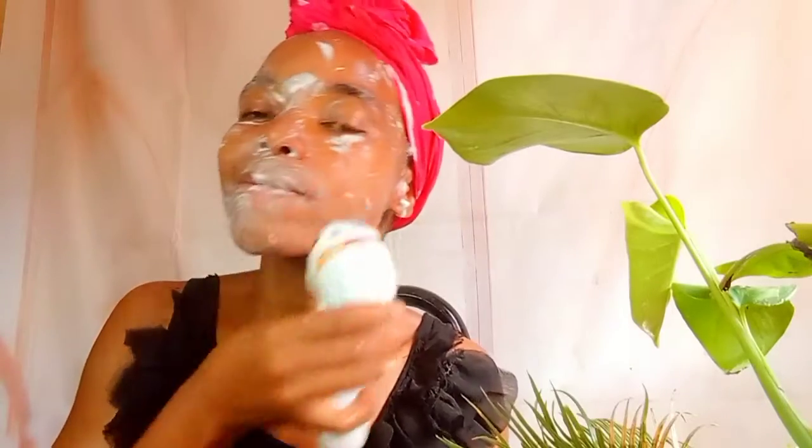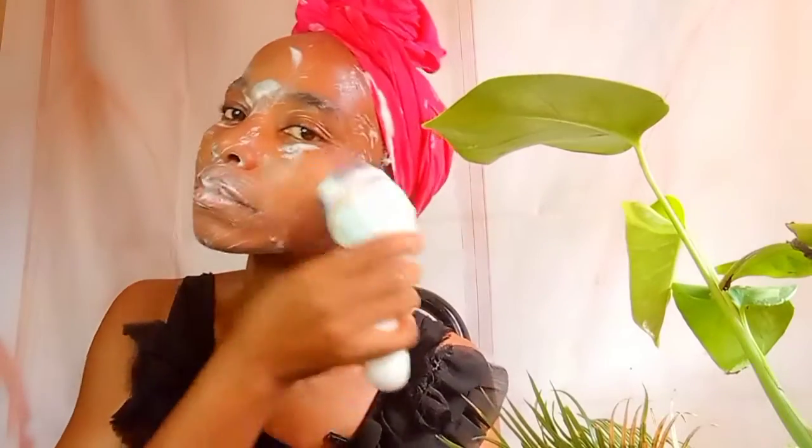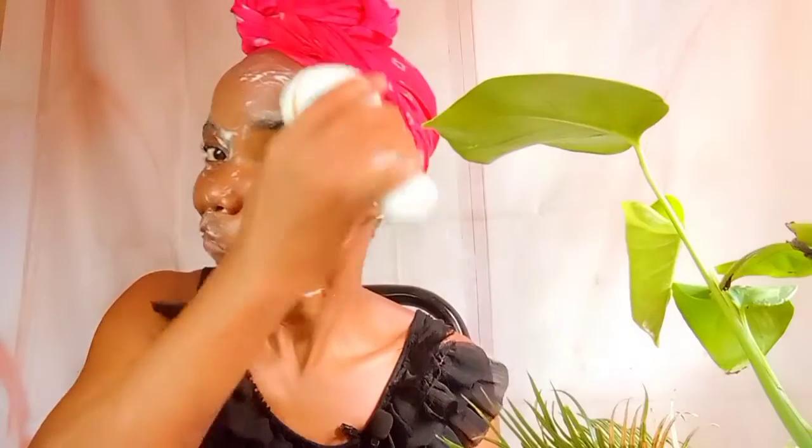I'm planning to launch this in 2022 by God's grace. I'm going to share my website or the platform where I'll be selling my products. I've been trying out different products in readiness to launch. I love gentle cleansers. This is a gentle cleanser that will actually wash your face without stripping it of its natural oils. Whether you have acne, acne-prone skin, sensitive skin, or combination skin, this cleanser works for all skin types because it is very natural and doesn't contain toxic ingredients.